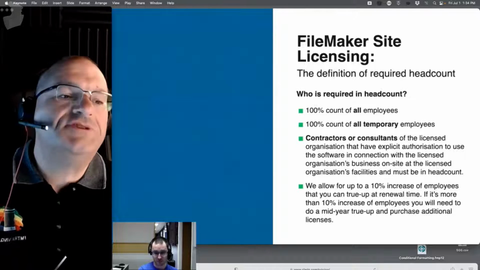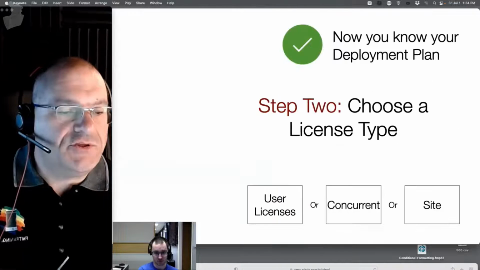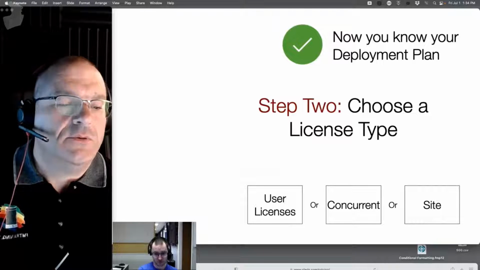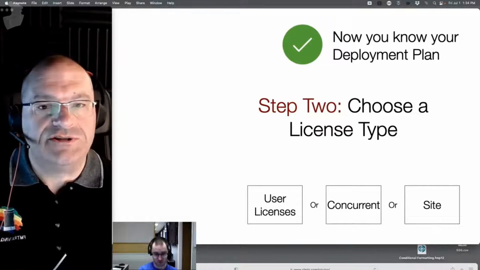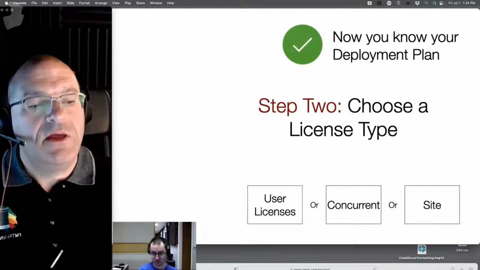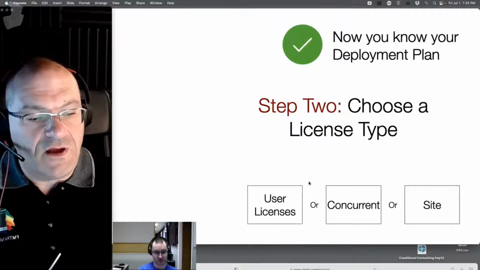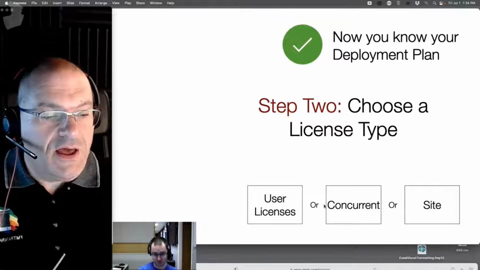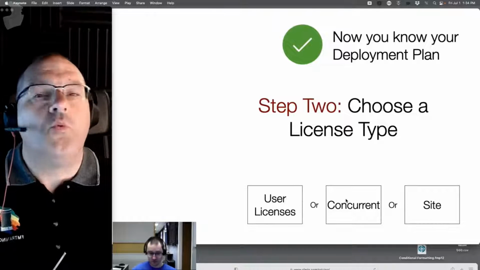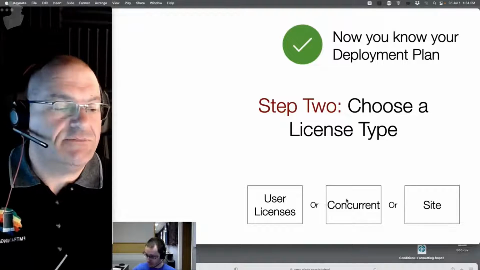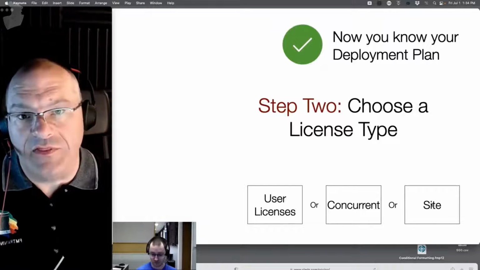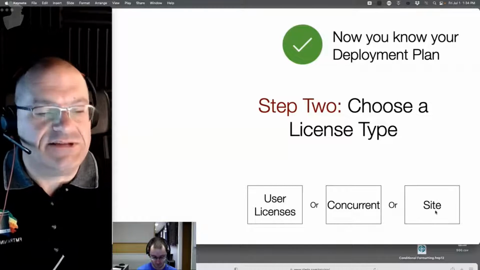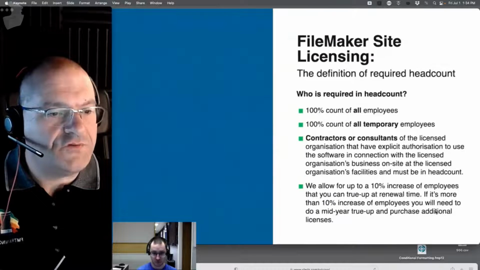So you have to see which of these 3 makes sense. Once again, you have the choice of user licensing, which is specific people, and concurrency, which is the maximum number at a given time, but it's 3 times the cost on a user-to-user basis. So 3 user licenses equals 1 concurrent license in terms of pricing. Then site license is cheaper than both of these, but you have to license everyone. Makes sense? So pretty straightforward stuff.